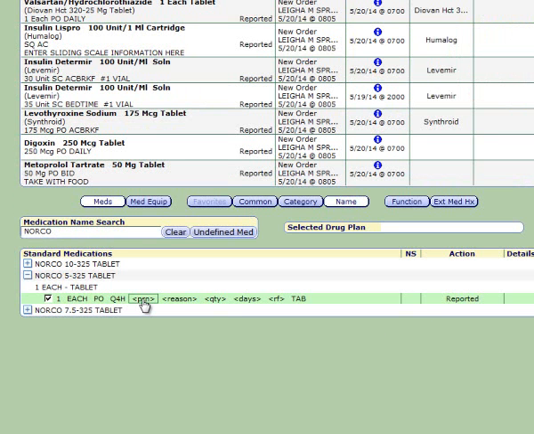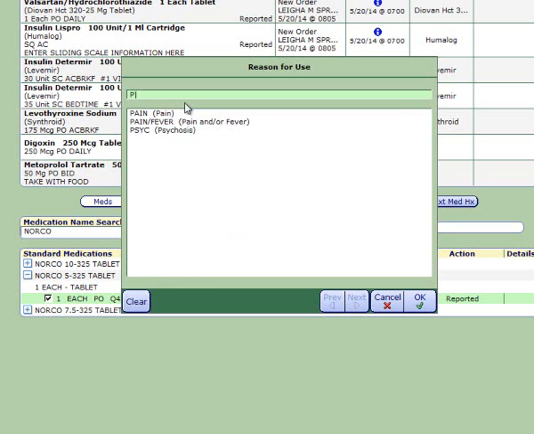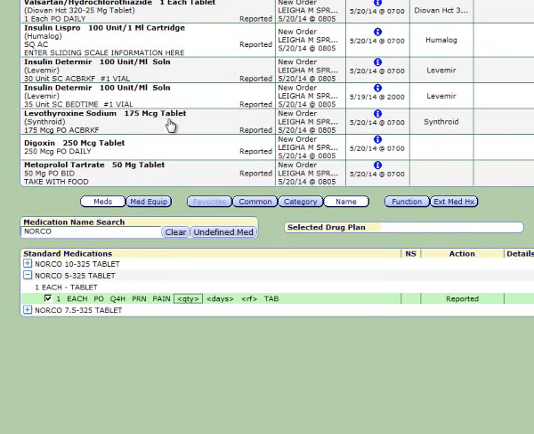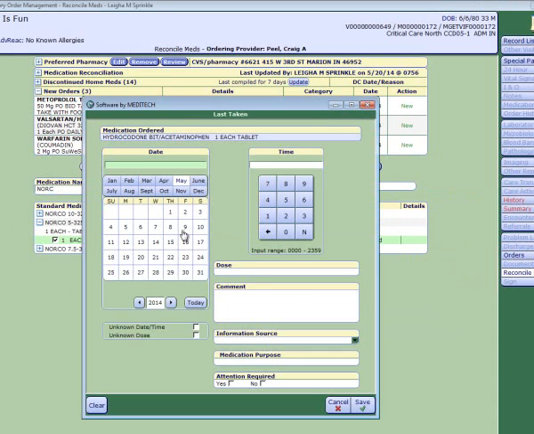Select PRN by clicking and entering the reason for use. You may use the type ahead search to select. And complete your last taken information.